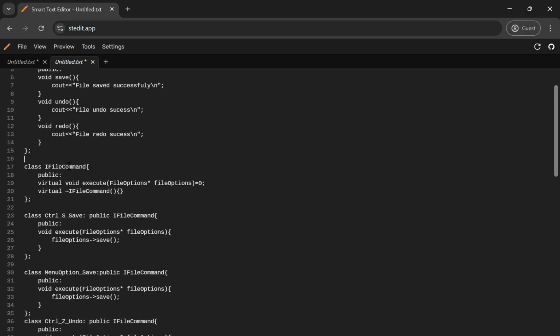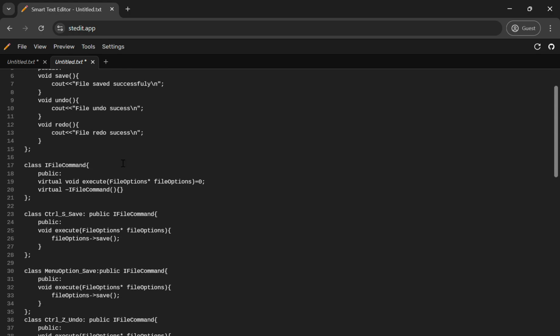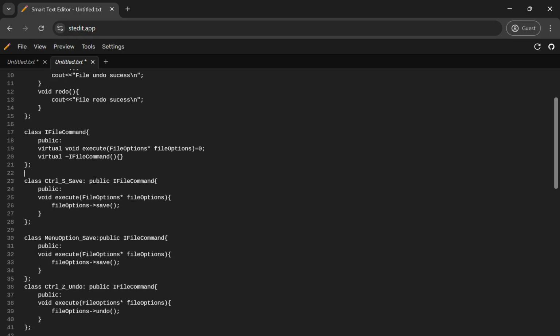Okay. So I am going to create an interface for the command. If you see the members, it has an execute method, which is a pure virtual function. I have written C++ code, so it is a pure virtual function and a virtual destructor. I am creating controllers save.